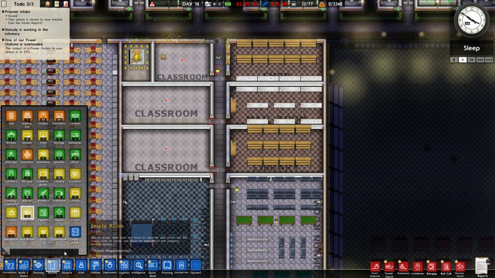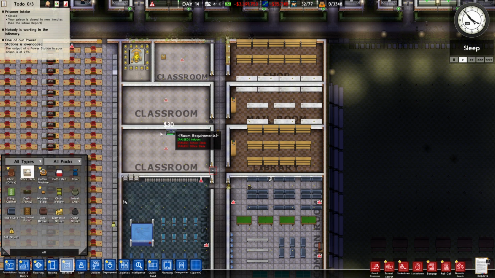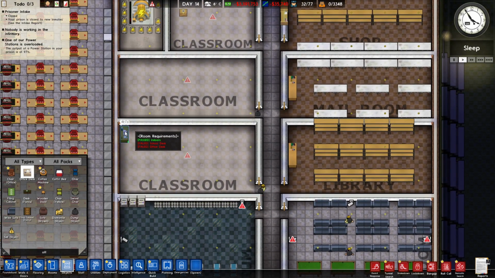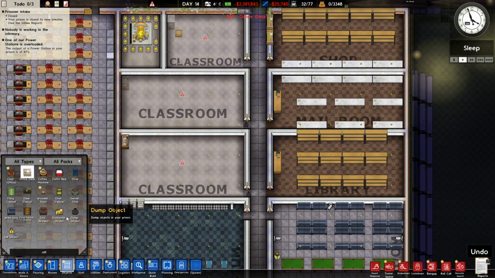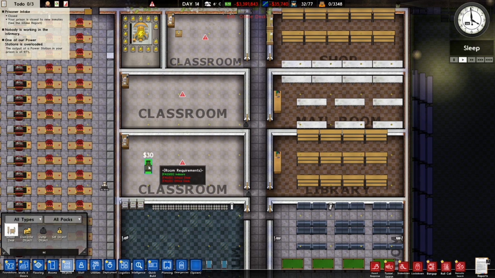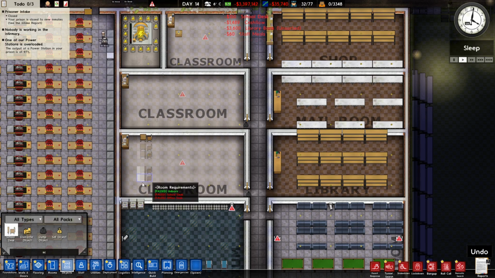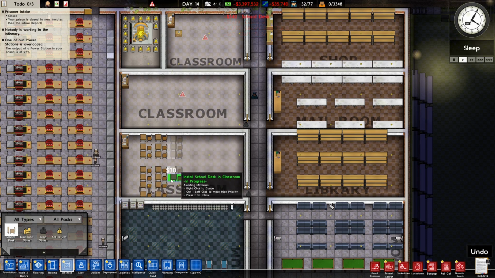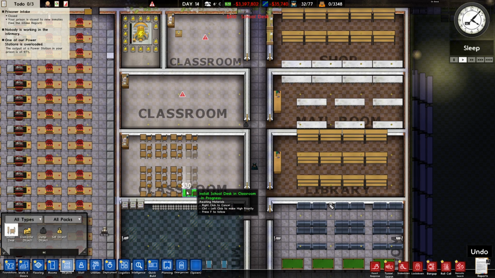Classrooms need school desks and an office desk. Not an office chair, that's not required. Basically, the more school desks you can reasonably fit in, the greater the capacity of the prisoners that can attend your sessions.